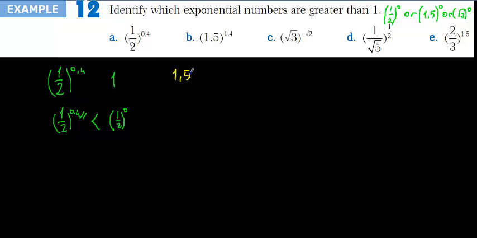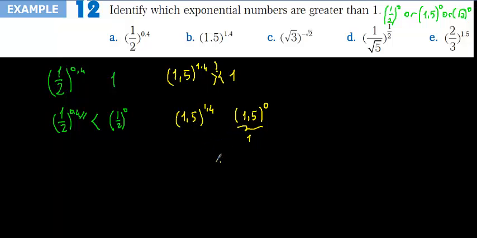Okay, if we solve the same question for 1.5 to the power of 1.4, the number seems difficult, but we compare with 1, greater than or smaller than. We are going to find that one. Okay, 1.5 to the power of 1.4 is going to be compared with 1.5 to the power of 0. It's going to be here because this is equal to 1.